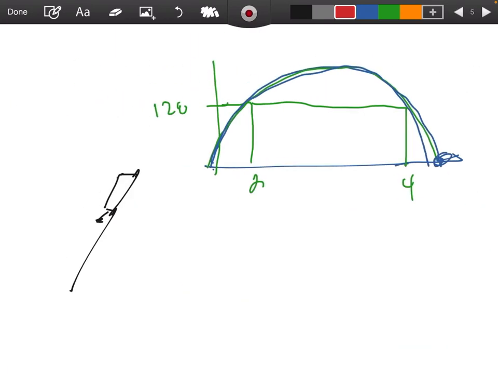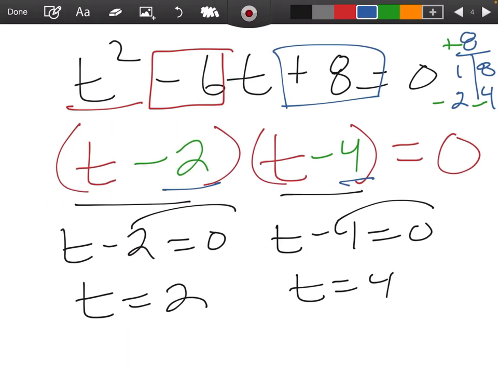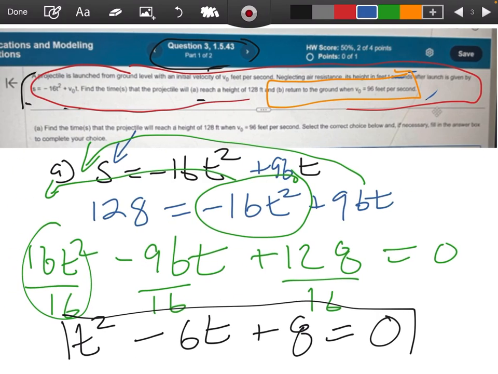Look, y'all, here is my rocket. It's going up in the air, it comes back down. When is the first time it's at the ground? At 0. When does it hit the ground? At 6. And y'all, I believe part B says, when is it going to return to the ground, y'all? So for part B, the only number we would look at would be 6. That's when it returns to the ground, okay?